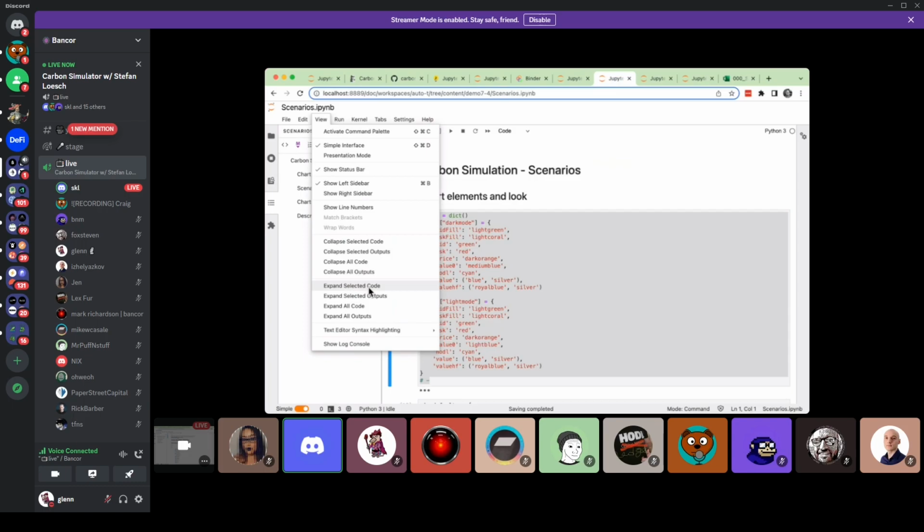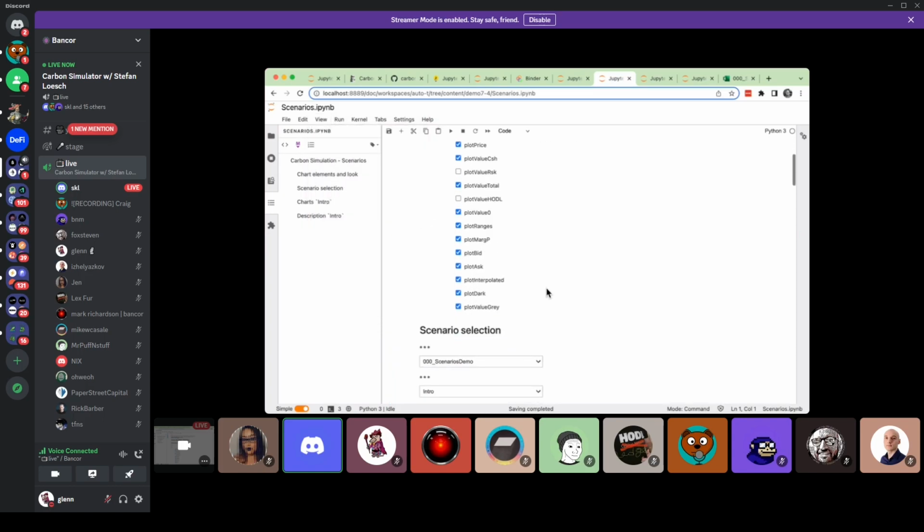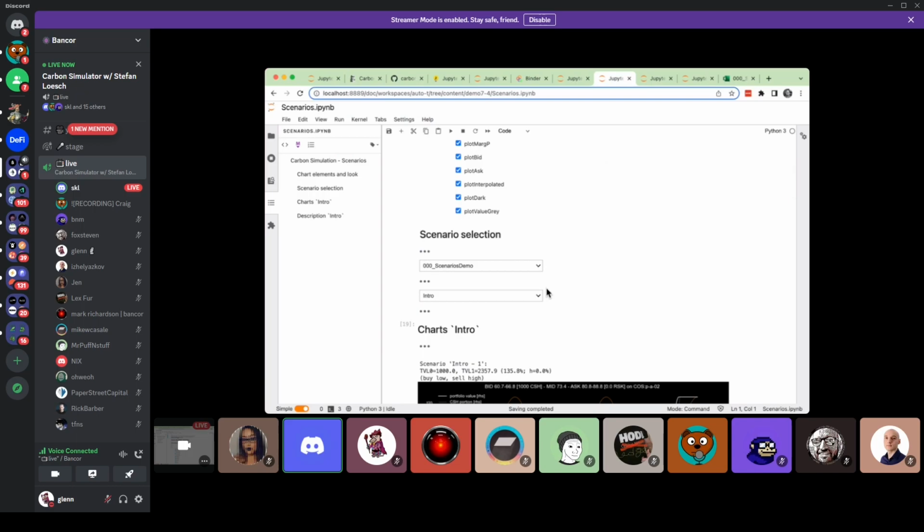And you can set all kinds of sim defaults. The sim defaults override is an interesting thing, probably because I played around with Git. Essentially you can define the default values here. Now, collapse all outputs, which was wrong. It's not collapse all outputs. So let's do expand all outputs and try this again. So we collapse all code.